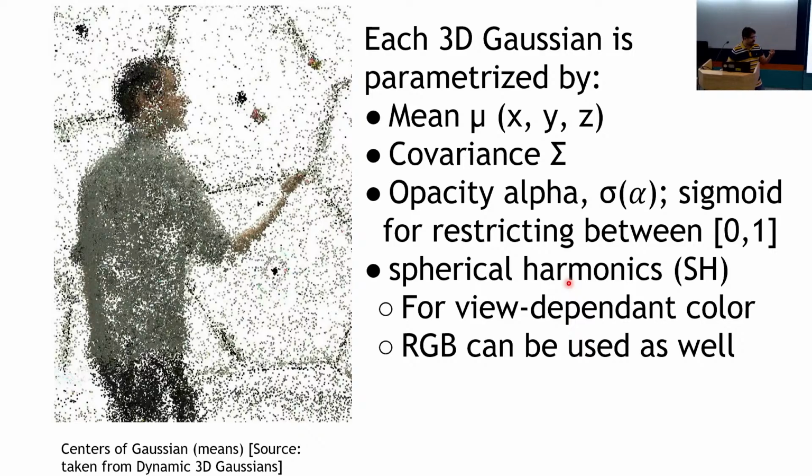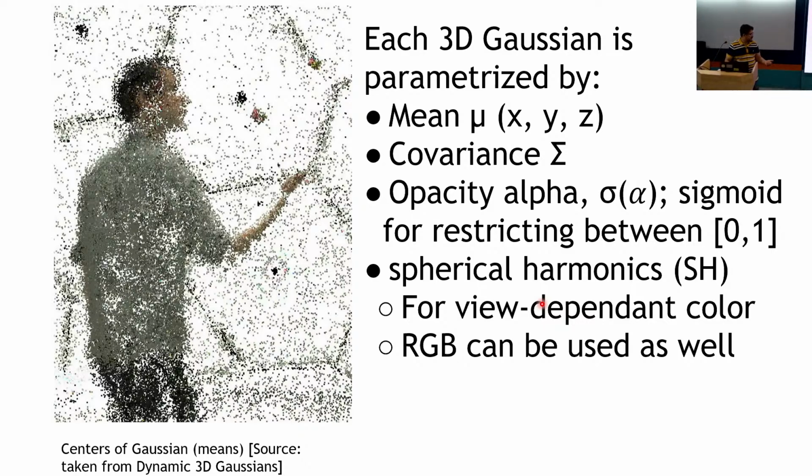Spherical harmonics is nothing but, you can imagine that you have a sphere and it models how the light falls onto this sphere. And you can decompose it, like if you know about Fourier analysis, you decompose a signal into Fourier weights. Similarly, you can decompose radiance into a different set of weights and you can reconstruct it back. You can check out this detail after the lecture, but you can imagine that there is a concept, spherical harmonics, which can model the view dependent color.